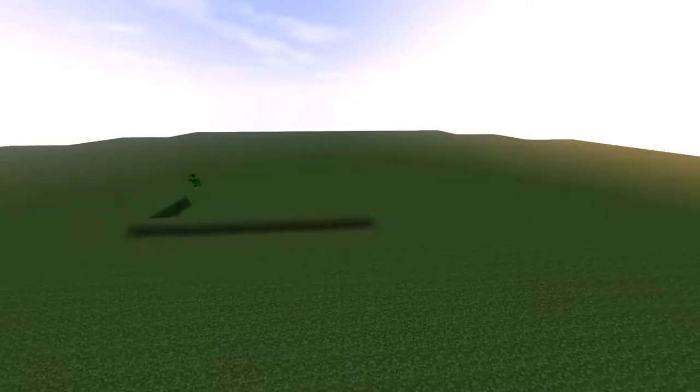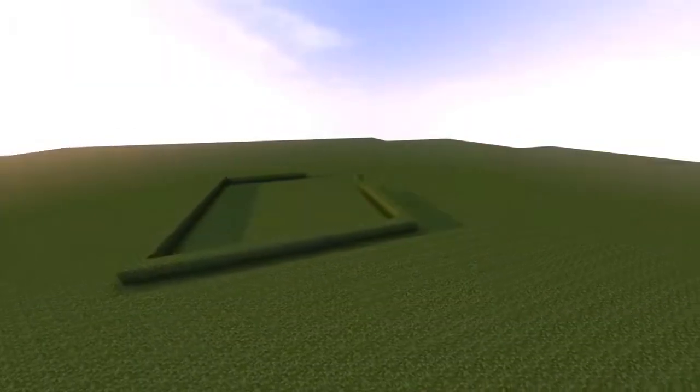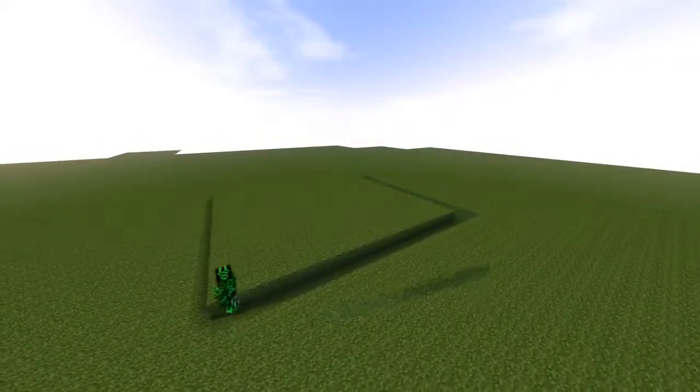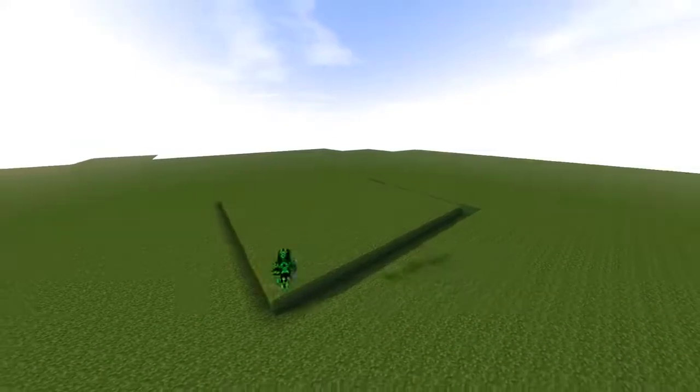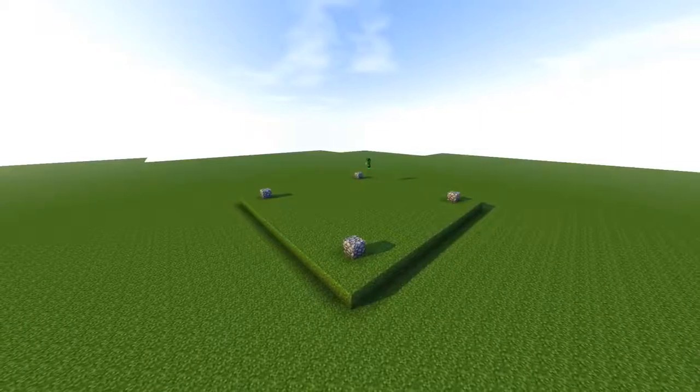So we're going to start off with a grass piece that's 21 times 21 up in the air, or you could just do it on the grass. And what we're going to do is fill it all in, right? Okay, so from each corner we're going to count 1, 2, 3 diagonal and place a cobblestone. 1, 2, 3 diagonal, 1, 2, 3, just like that.